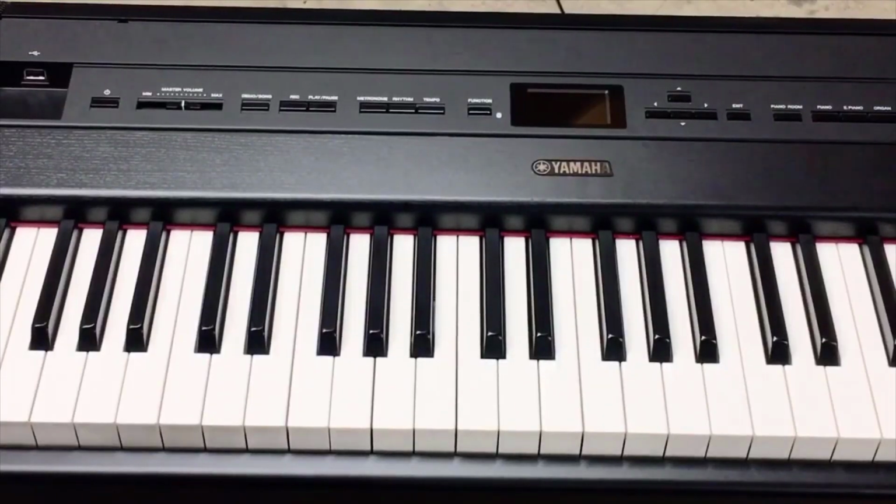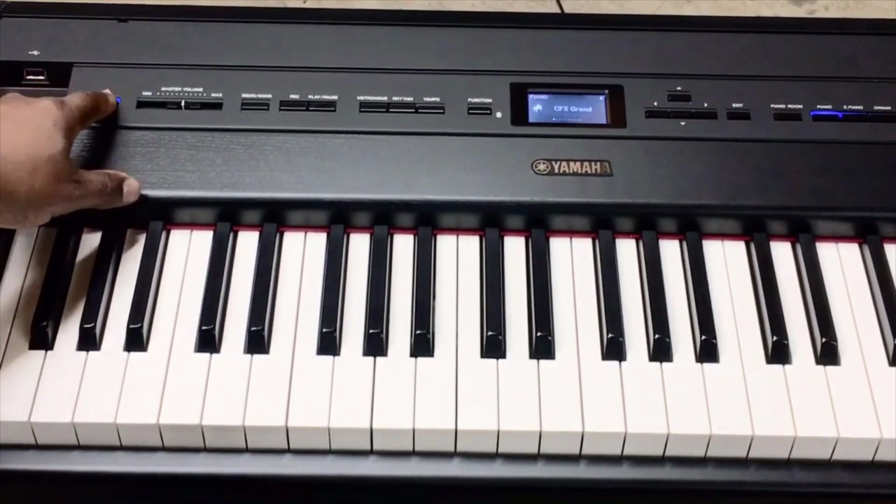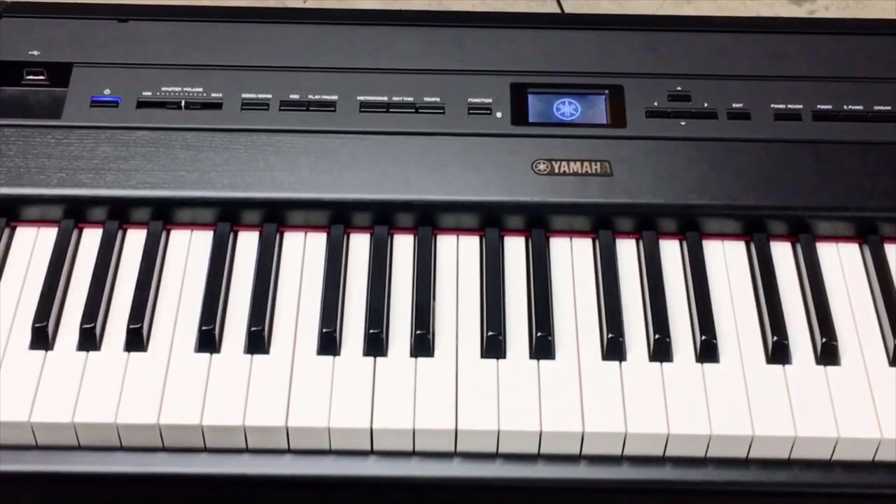As I turn on the power button, the screen illuminates. You have a beautiful, very detailed screen, with the Yamaha logo, and of course the first instrument is the CFX Concert Grand. Now, as you can see, the buttons also have a blue LED. Once I turn off the keyboard, it's a very soft turn off. No harsh turn off that will actually harm the instrument.